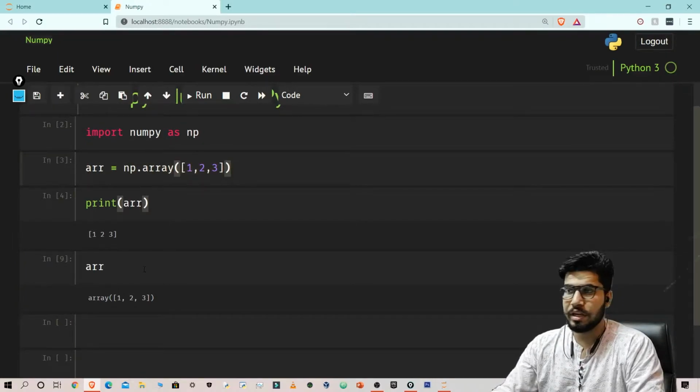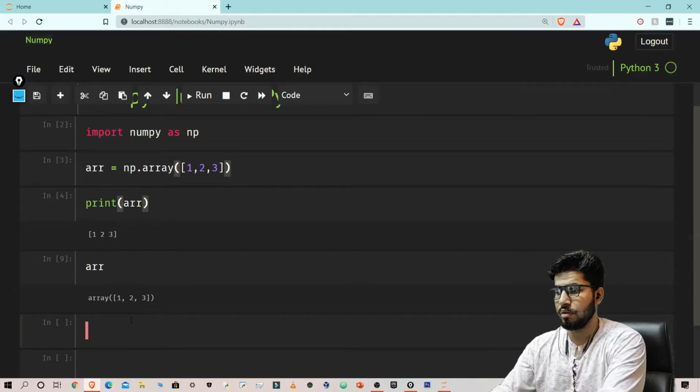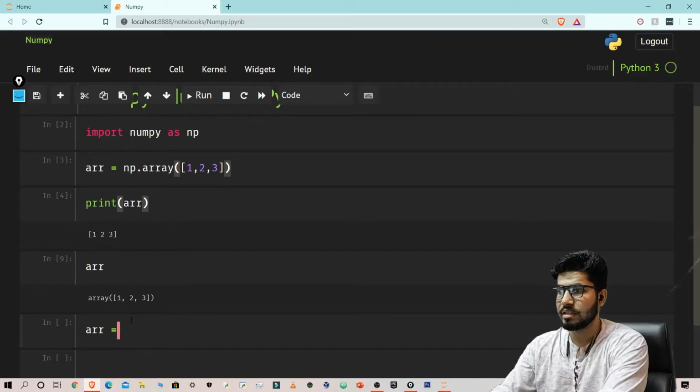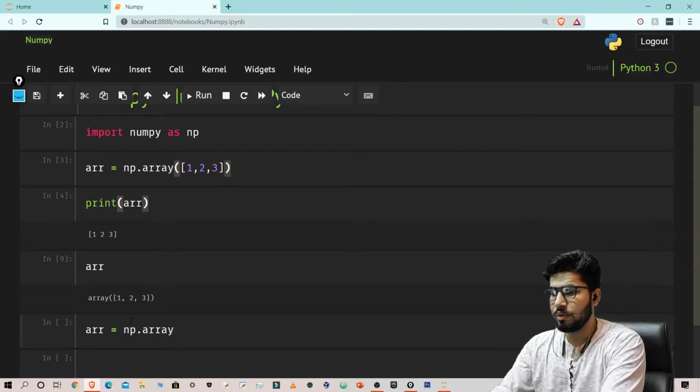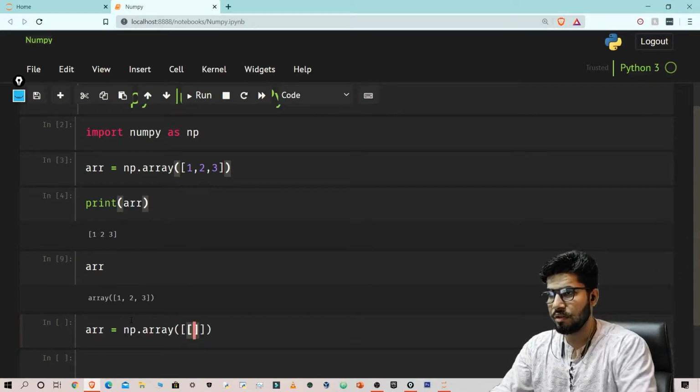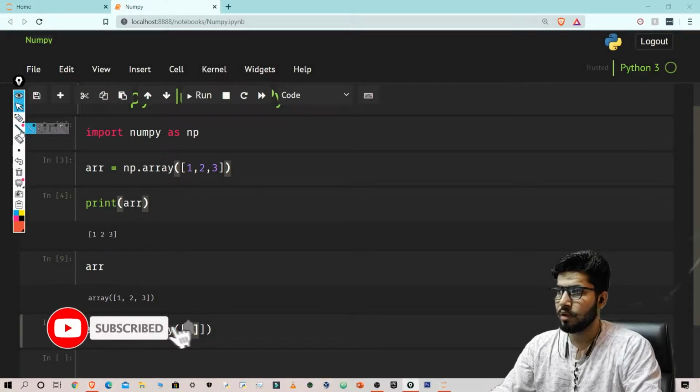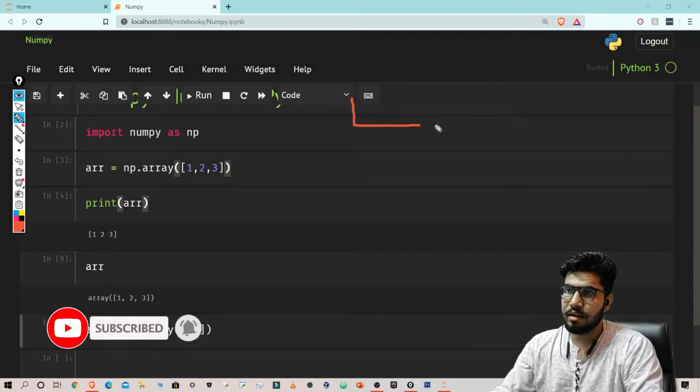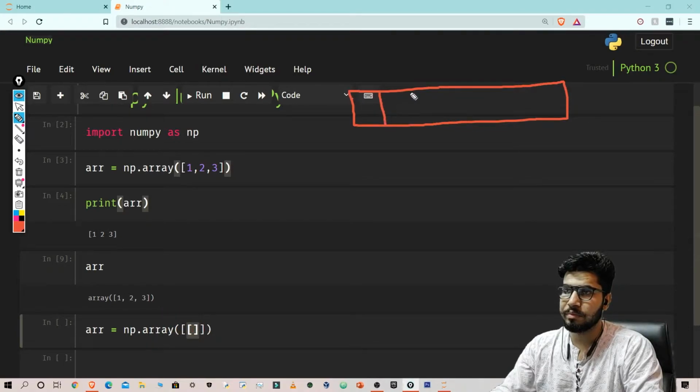Now you can also create multi-dimensional arrays. So a 1D array is a collection of multiple data together. You can say that this is a 1D array, a one-dimensional array. It can have 1, it can have 2, it can have 10, anything like this.